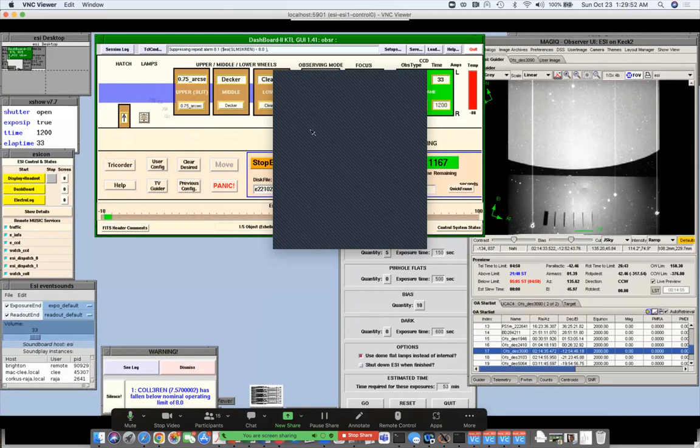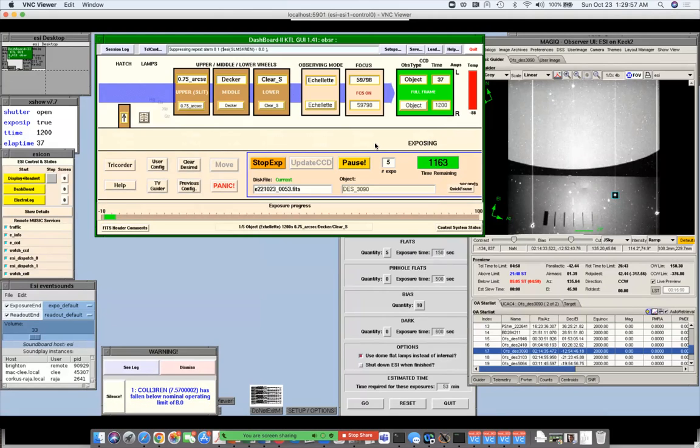Okay, so go ahead and start, Yuting. Already started. Oh, you already started. And you're doing 5. So Yuting has just started a series of 5 exposures of 1200 seconds, so 20-minute exposures. You can see that this is counting up, where my cursor is. It's almost a minute into this 20-minute exposure. This one is counting down, and this is the number of exposures, which will also count down. After the first exposure finishes, this number will go from 5 to 4, etc.